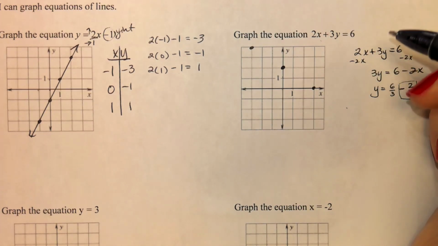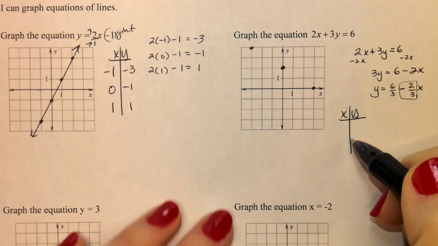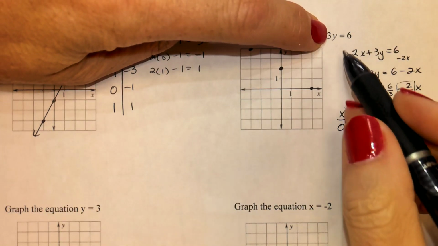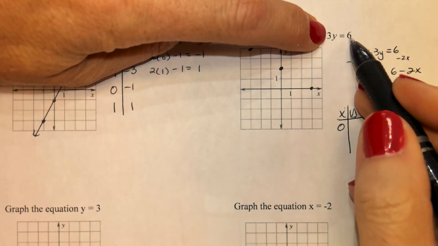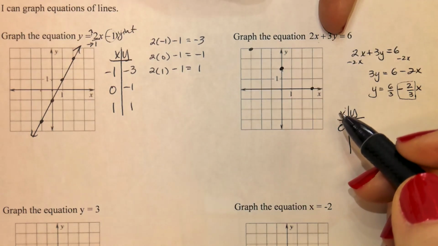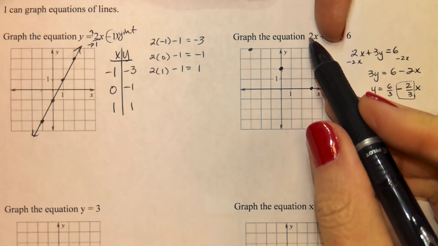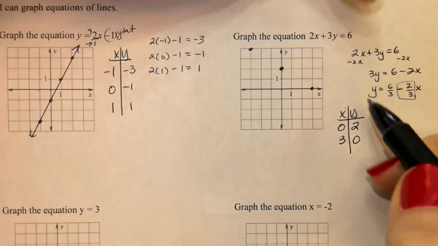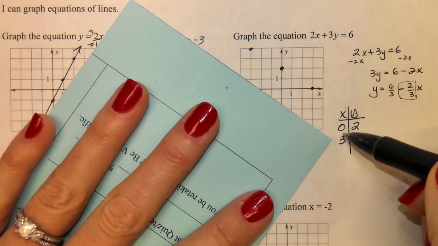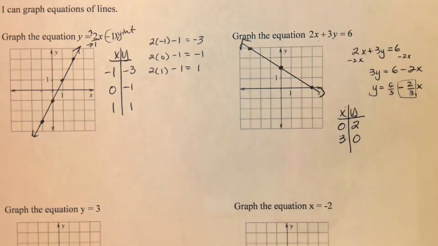Another way to graph an equation when both the variables are on one side is, I just call it the cover-up method. It's graphing by intercept. So you don't need an XY chart, I'm just showing it to you. If you were to cover up the x, like if the x didn't exist, if it was a 0, and you just solved for y, you would divide both sides by 3 and you would get a 2. That's right there. And if you got rid of the y, if you said that was a 0, and you solved for x, so if I divide by 2 and move that over there, you would have a 3, which is that point. So that's called graphing by intercepts, where you just find each of the places where the graph hits the x and y axis, and then you can just connect those and make a line.